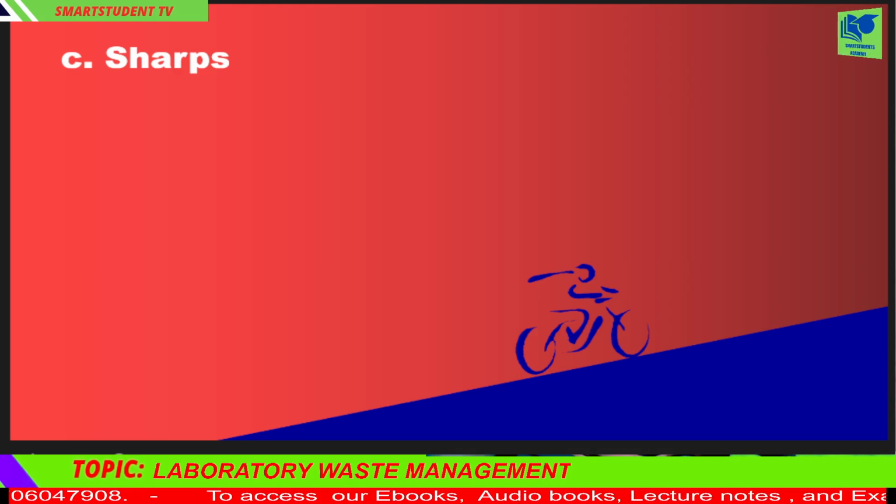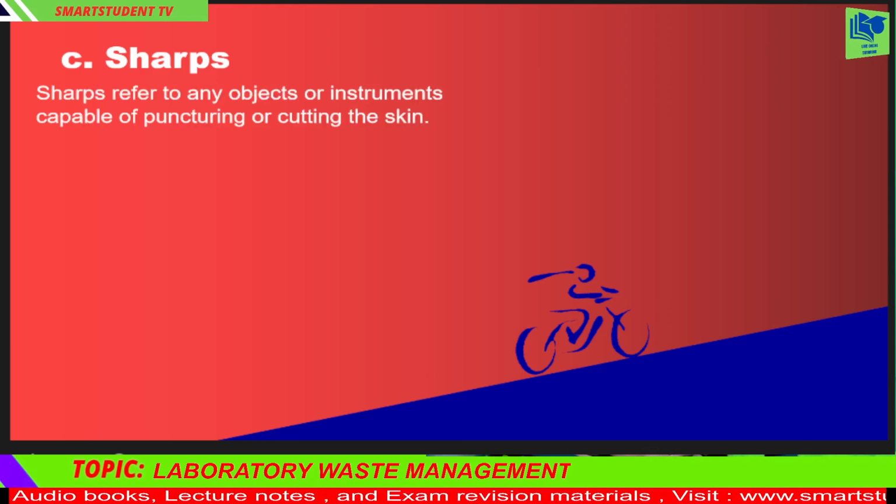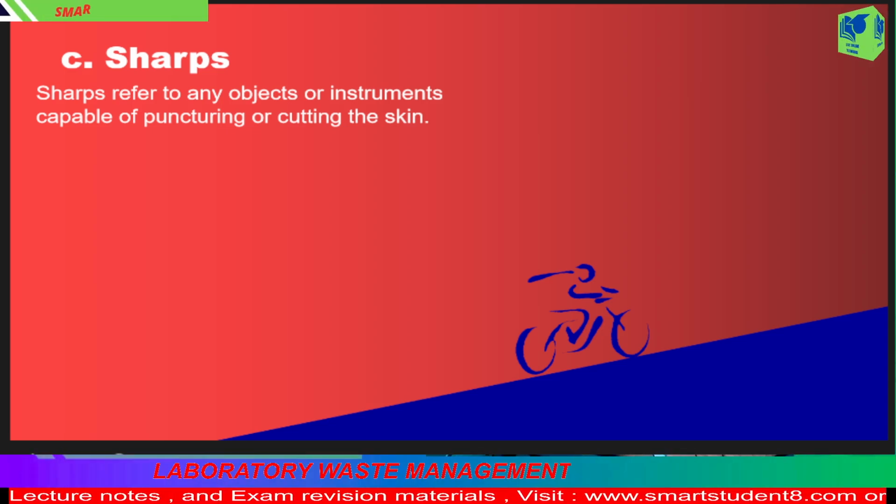Now let's shift focus and look at management of sharps. Among the various types of laboratory waste, sharps represent a significant category due to their potential to cause physical injury and transmit infections. Proper management and disposal of sharps are critical to minimizing risks associated with their use and disposal.